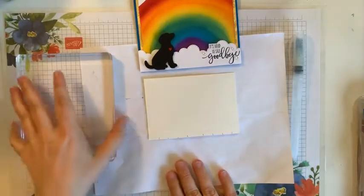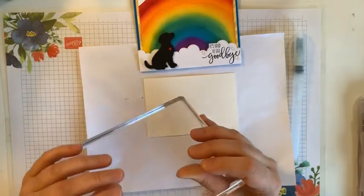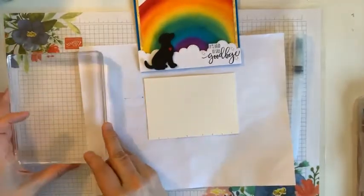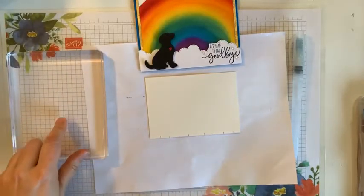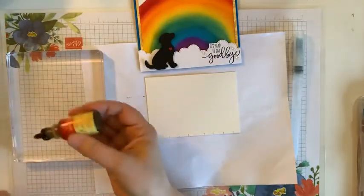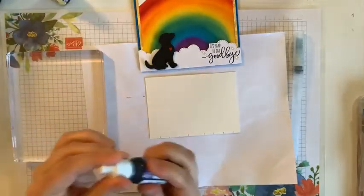But I'm going to use this big block here. You could use another non-porous surface. You could use your silicone mat or another block if you needed to, or multiple smaller blocks. This is block F, and I'm just going to put my color straight on here. The benefit of this as well is that I can spritz this block after to do this technique with these other pieces of paper.